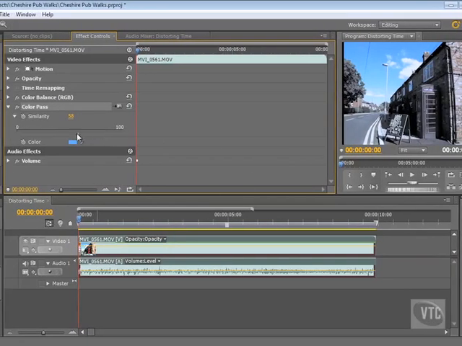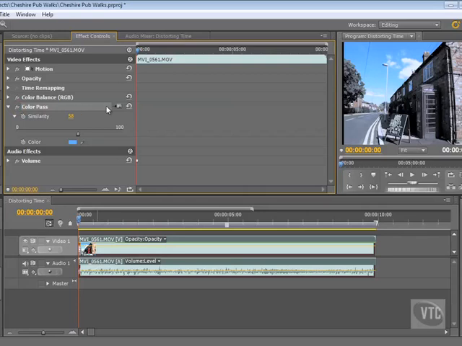Now if I want to toggle this effect on and off, just to show what it was like without it and just show the color balance, go to where it says FX there, toggle the effect on and off. So if I click there, then that turns off this color pass filter. All it does, it disables this effect. It doesn't remove it or reset it to anything, it just disables it, almost as if it's not there. And if I click back there, then of course it brings it back.